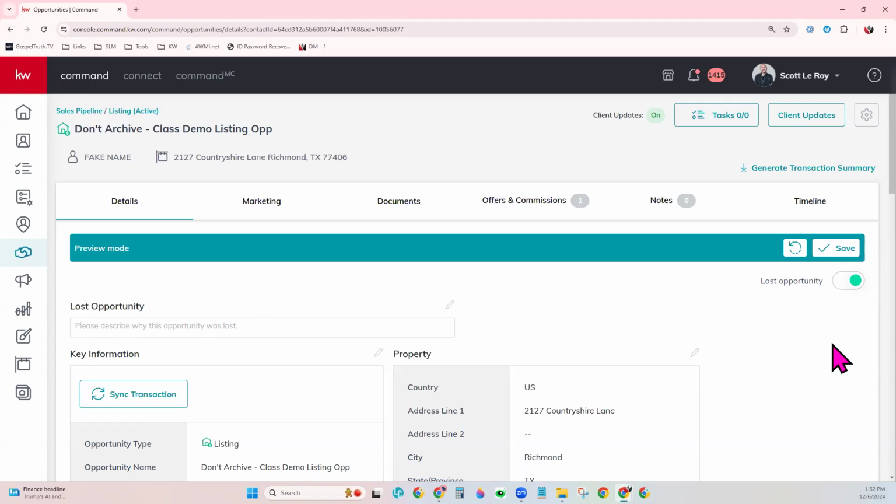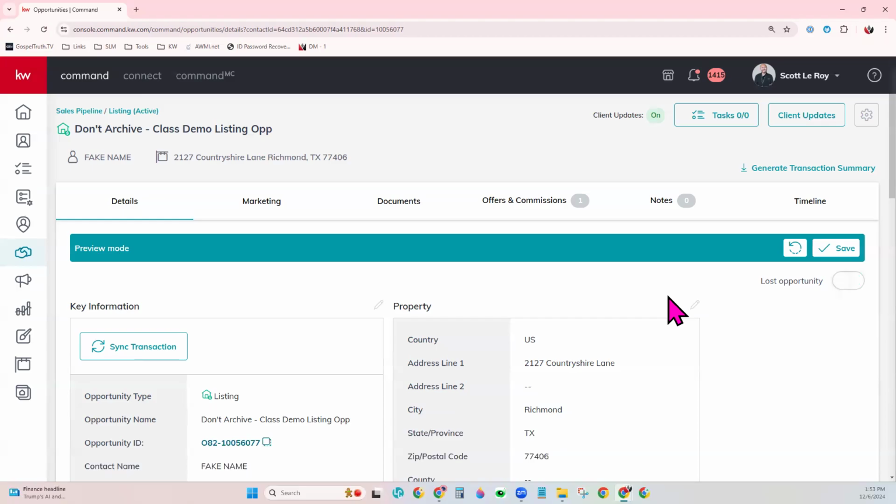You will be able to see this in your production numbers, and you won't be able to come back to this opportunity. You'll need to create a new opportunity in the future if that buyer ever circles back. I just don't want you coming over here and marking your opportunities lost all willy-nilly. Don't do that. Nine out of 10 times you can continue using the same opportunity to keep your production numbers correct instead of marking it lost or starting a new one. Okay?